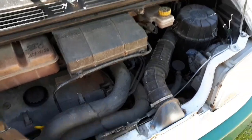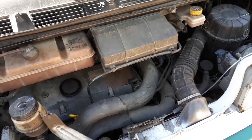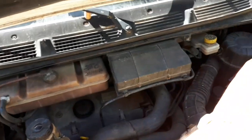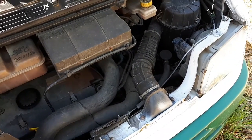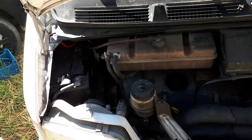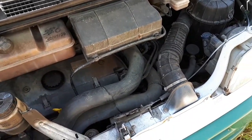And yesterday we got some heavy rain for a few hours, and I forgot that I had it open, so it got quite wet, so I wanted to run it for a few minutes, just like 5 minutes is enough. I don't have to do it for the battery because the solar panel is keeping that topped up, so it wasn't a problem starting it, it jumped and it ran.